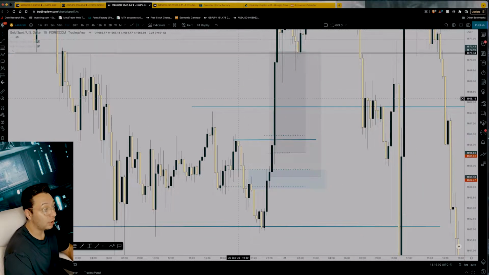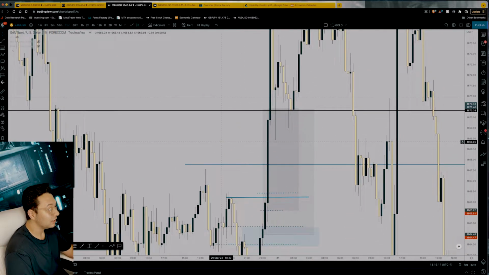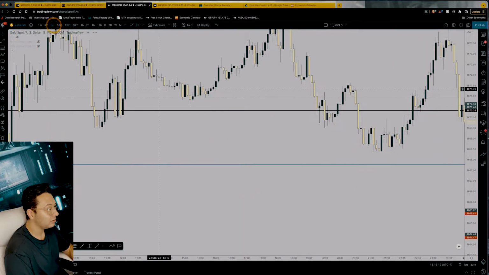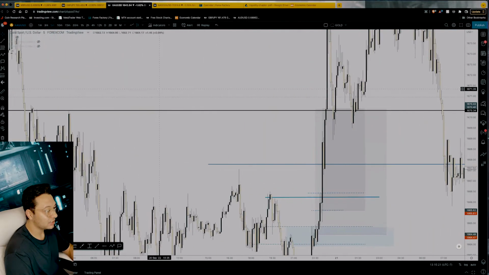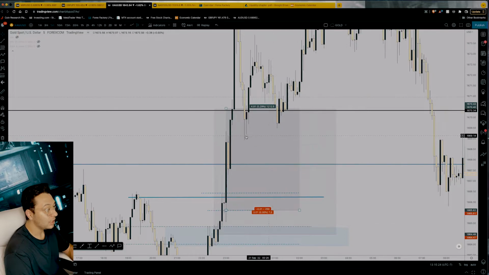So that's one example on this gold trade, and I literally did this. I literally scaled in. I closed before the take profit point at like 1668 and a half, I think. There's like a volatility that it reacted from, and I was like, you know what, I'm gonna just close. Yeah, it was right here, 1668, something right here.